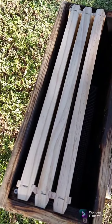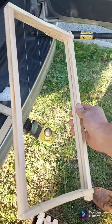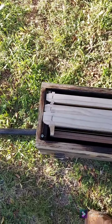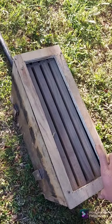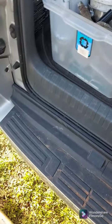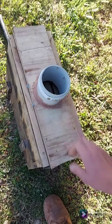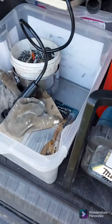And then the frames go in, which they'll move on to. I put a bit of honeycomb onto that. I didn't actually do it in the end, for other reasons, but I'll explain later. But yeah, pop the frames in there, and then what comes next is my secondary screen to keep them all within that little box completely. So I'll screw that shut. With that on there, the bees cannot get out without me opening one of the doors. And that is the final adapter for the leaf blower to sit on top.